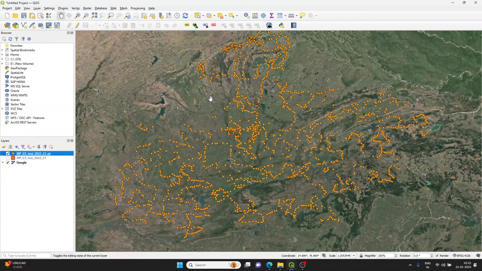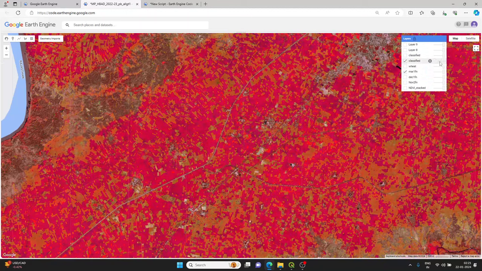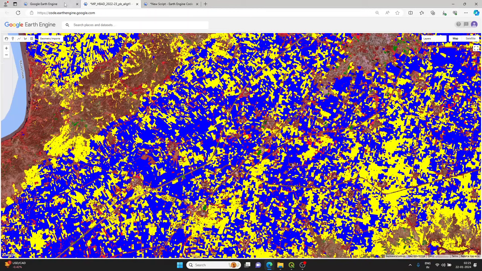We're going to upload this ground truth data onto the Earth Engine asset, and then we'll divide the ground data into the training and testing data sets, and then we'll run the classification on the platform. By the end of the video you should be able to do this kind of classification. Of course in Earth Engine you can draw your own training set, but if you're running over a large area, drawing your ground truth data is not feasible. So you should have some kind of ground truth data, ground locations collected by visiting the field.